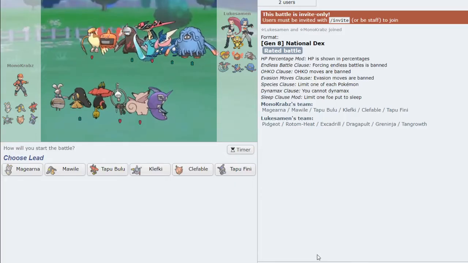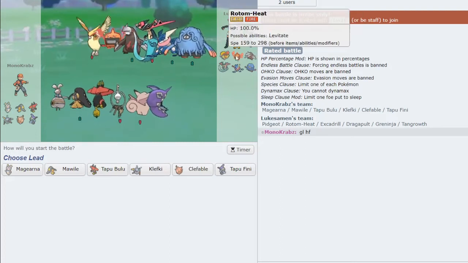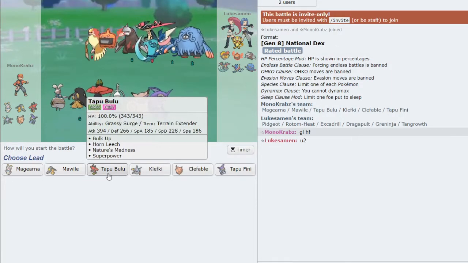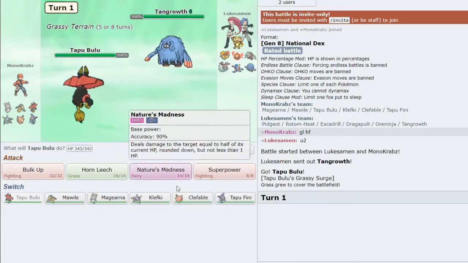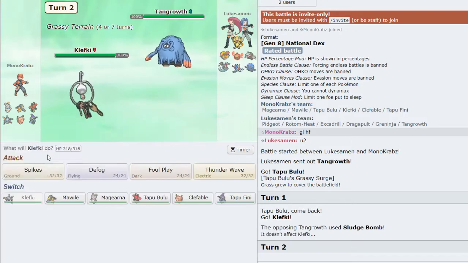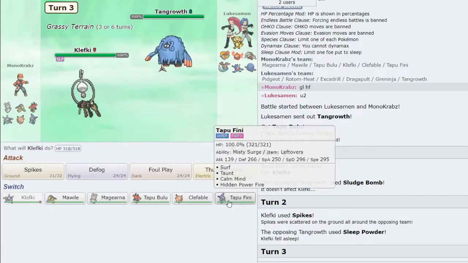So we have the next game. In this game, things like Excadrill are absolutely terrifying for my team. As we know, Mega Pidgeot is quite strong against me too, so we're going to have a strong lead with hopefully Tapu Bulu as they go into Tangrowth. Now I expect them to Sludge Bomb me here, so I'm going to go into Klefki and try to get up some spikes as they end up Sleep Powdering me.